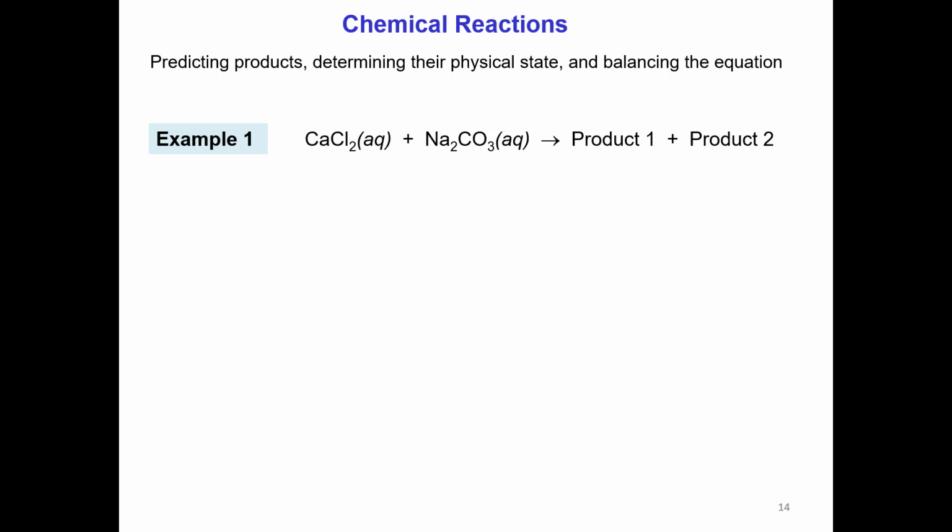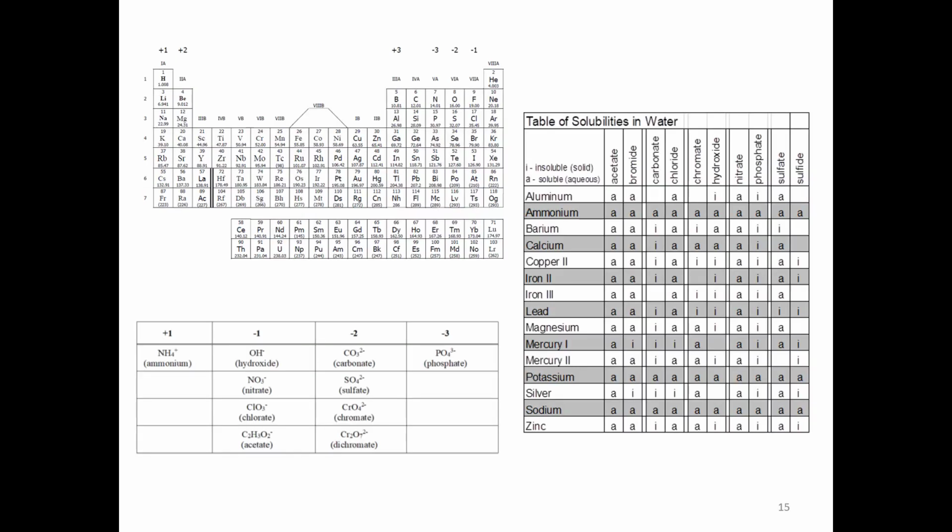And step number 1, we need to identify the ions present in the solution. Let's go with step number 1, and we need to identify the ions. We had calcium. Remember, when we identify the ions, we don't write the subscripts. We don't write these 2. And here we know we had sodium, and the other is the polyatomic ion, carbonate. And this is 1 unit. Again, if you don't remember the charges, you can check the periodic table or this table in the case of the polyatomic ions.